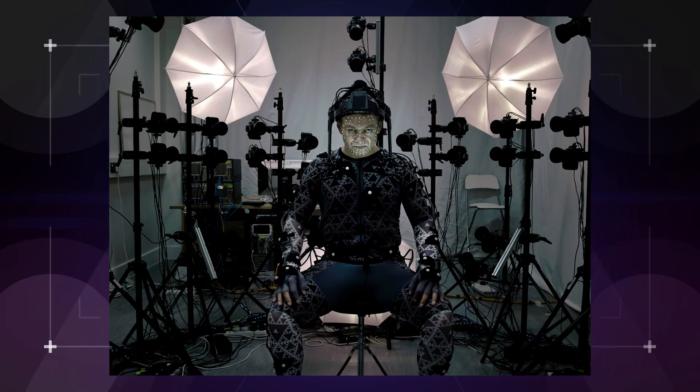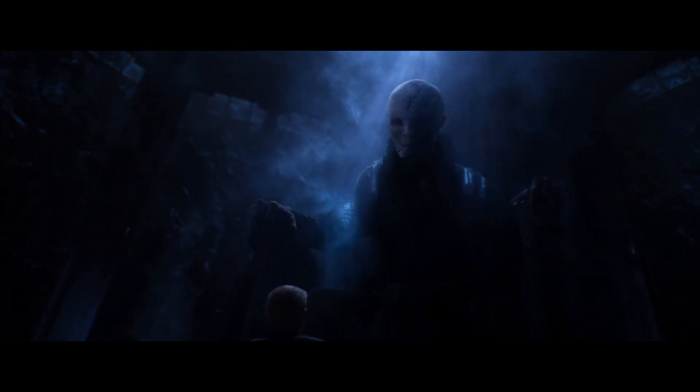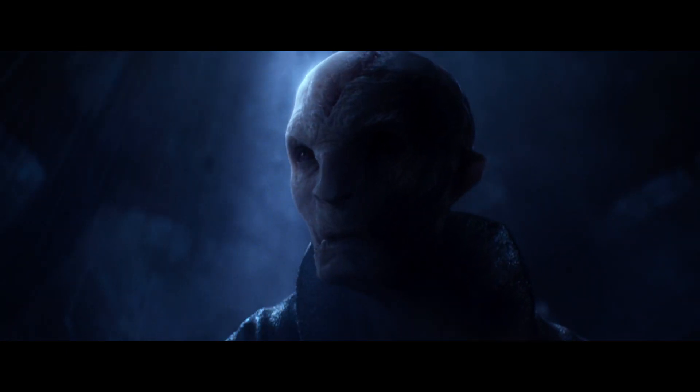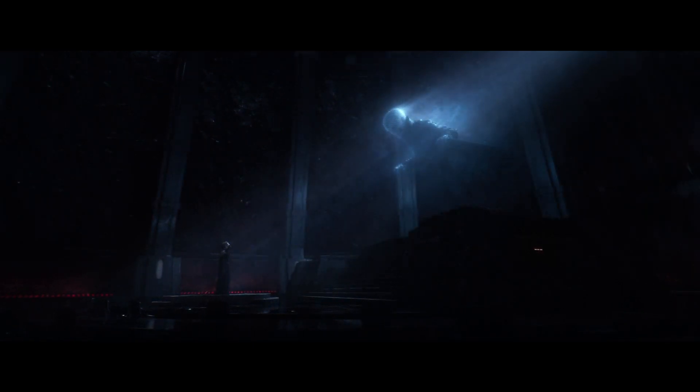Here's the thing, though. When they mo-capped Serkis for Snoke in The Force Awakens, it made perfect sense since he was projecting himself as a giant hologram, but now we're even more unsure as to whether Snoke is a tall boy or a small boy. Why CGI what looks like a crater-faced but otherwise normal-ish looking humanoid alien dude? Perhaps there are some other of Snoke's physical features that can't be properly showcased with practical effects. It definitely feels like when December rolls around, Snoke's true physical form will be revealed in a Wizard of Oz drawing-back-the-curtain kind of way.